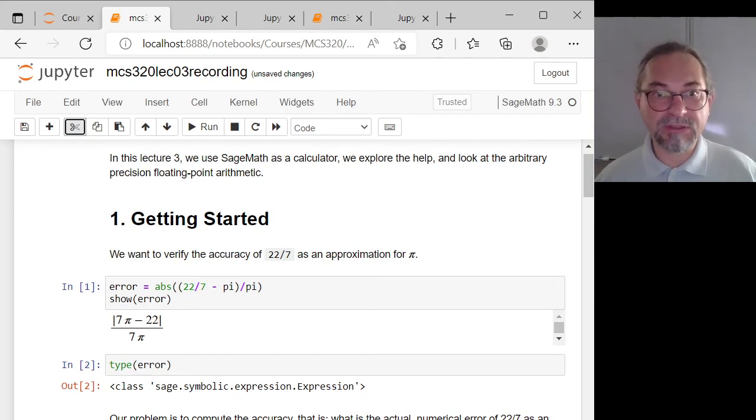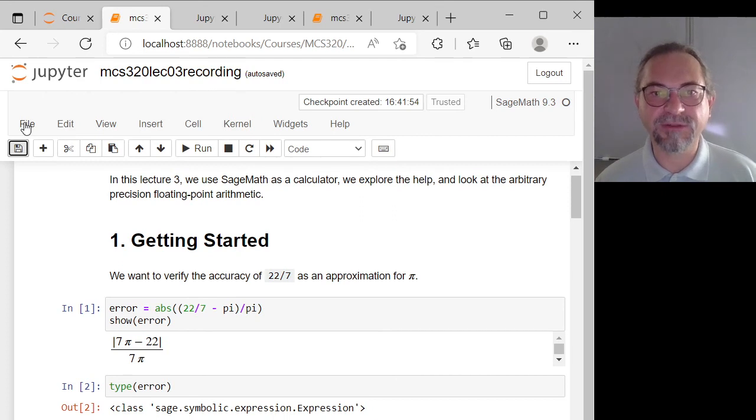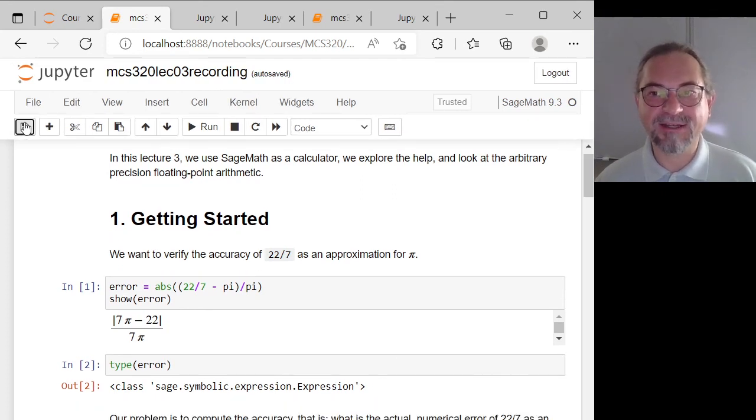What is important is that one can explain, justify, and most importantly, understand what it is that we are really doing. Okay, there are unsaved changes, so Sage checkpoints, but it's always good to often click on the save button.